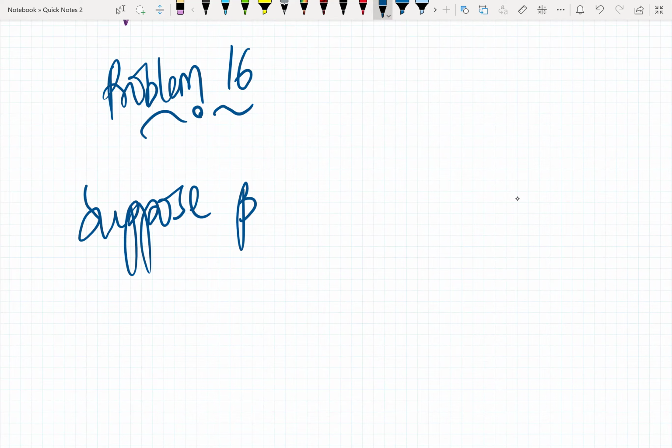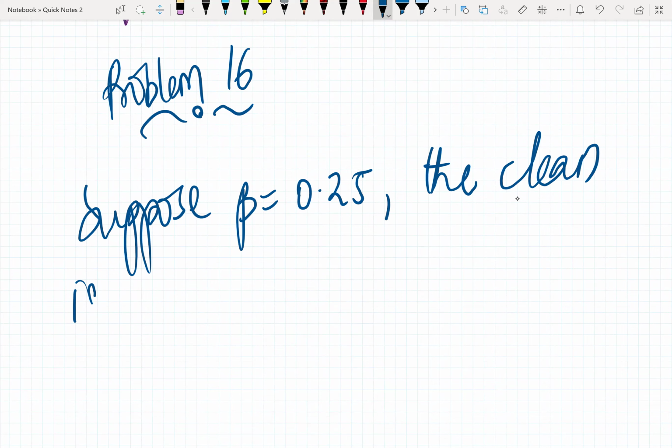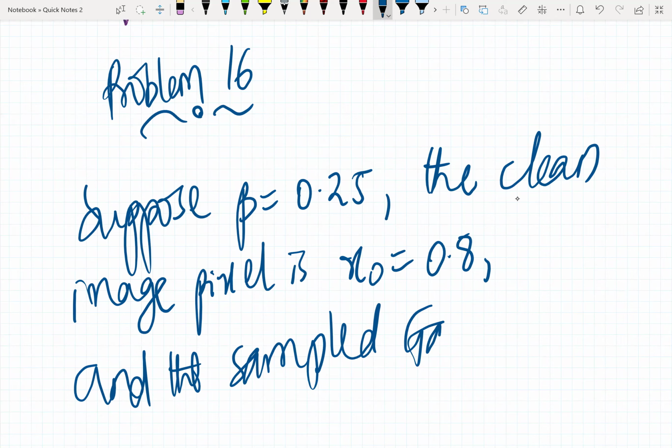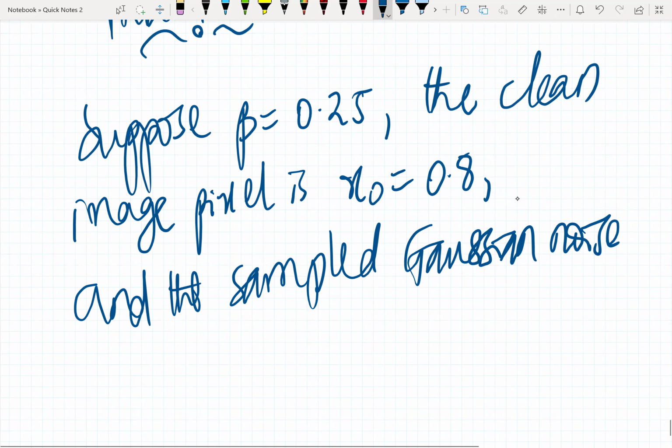The clean image pixel is x naught equals 0.8, and the sampled Gaussian noise is epsilon equals 0.6.